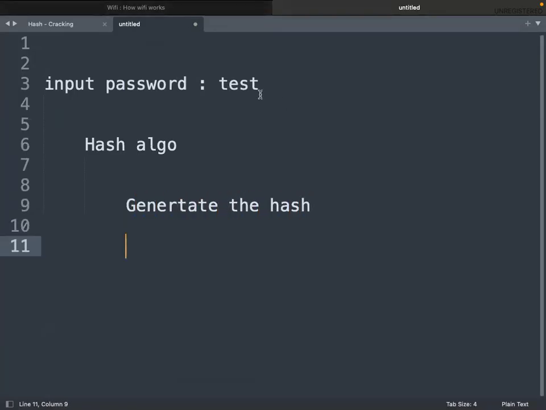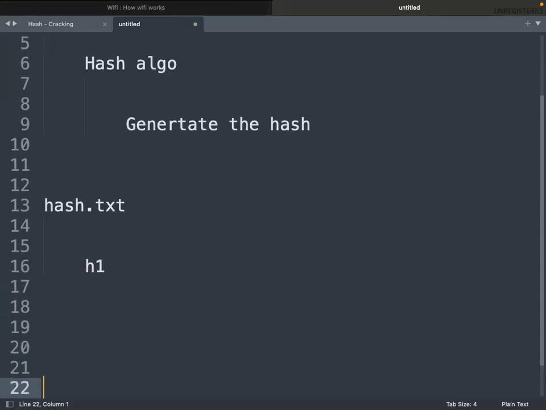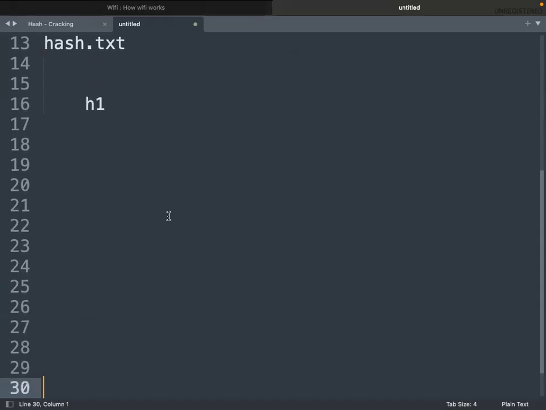So for every input, you will get a hash based on the algorithm. Then I save it in a .txt file, for example hash.txt. This file contains hashes, like hash1, hash2, hash3, one per line. So that's the first step.